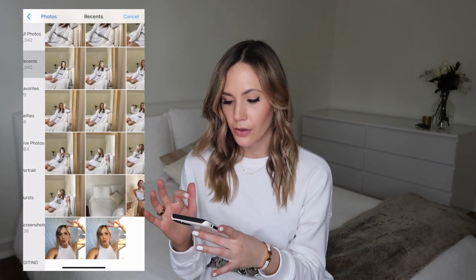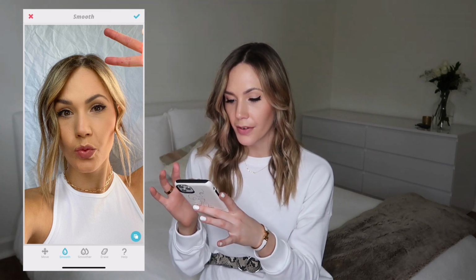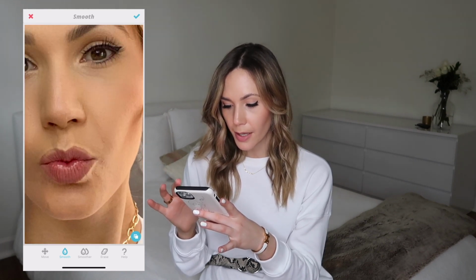So I'm just going to go to Recents and open up that photo that I just changed the lighting on. And basically what I'm going to do is start with smoothing. So you guys can see here that my skin is a little bit oily. I have bumps, obviously. So I'm actually going to take the one drop of smooth and just start going over certain areas. I like to go under my eyes. I like to obviously get my cheeks and then kind of just smooth out different areas. I think that looks pretty good. I'll get that spot there.